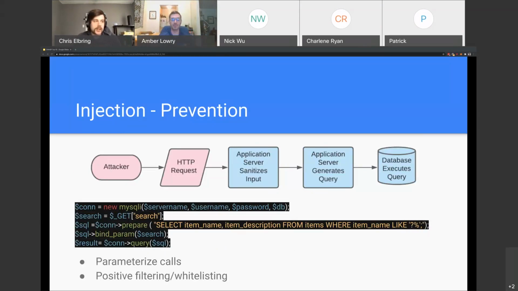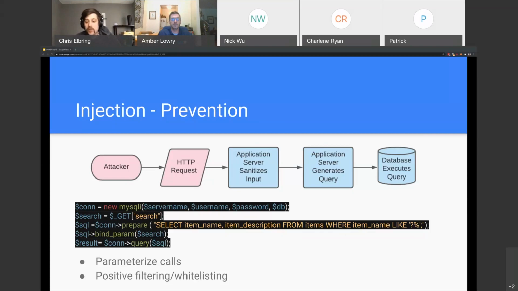You can also filter, right? So I could try to filter for the word union, or filter for special characters, and do all these filters, but filters can be bypassed. Especially one that you're implementing yourself, the most important thing is to use a proven implementation to filter and escape dangerous characters, or just do a parameterized query. So this will generate a query that will always be safe. This will never let you inject other SQL into the query.